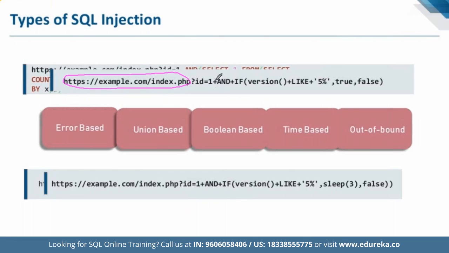Now beyond this, what happens? This information is filled in by the attacker. So what it says is that if version is like 5%, then return true, otherwise return false. So the moment it executes, it will give you the version of the database. So this is how you can get a lot of information about the database, and then you can plan your attack. In ethical hacking guidelines, this kind of situation is known as reconnaissance. That is, you are gathering information about the system. The word is right from the military only.